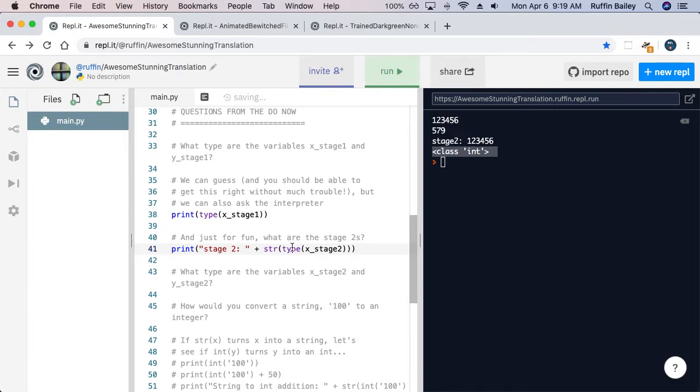Now, if you look, what I'm doing is I'm adding a label to it. But to do that, this type function returns a type. It's actually not a string. One of the neat things that this print does is tries to figure out what's inside of it. And as long as it's consistent, it will turn it into a string. But if you add a string to something inside before you call the function, they have to be the same in Python. So here's our label, and there's a string. We're turning the type of x underscore stage 2 into a string to add with the label. Does that make sense? So if I took this label away, what would happen?